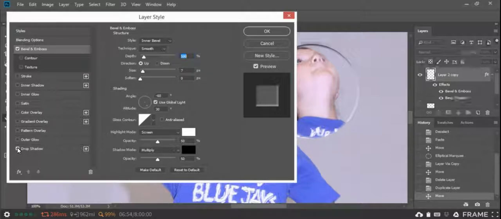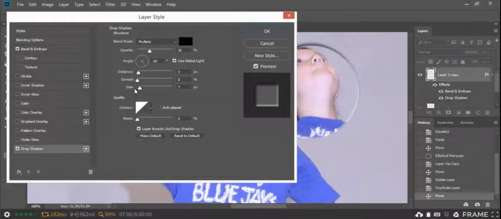Okay, so right now I have bevel and emboss on it. I could also do a drop shadow on it. So I clicked on drop shadow, so it's on, but if I want the drop shadow options, I have to actually click on it. So I can change the angle I want it on. I can change the amount of opacity, which is how clear or not clear it is.